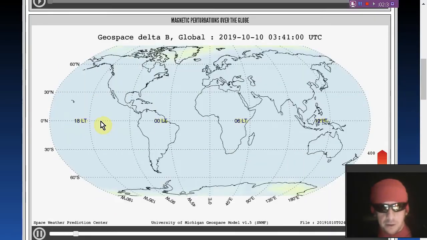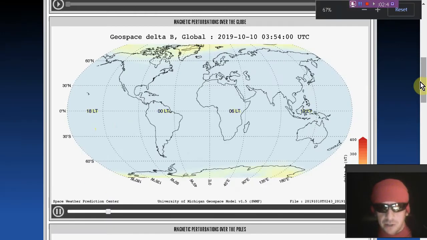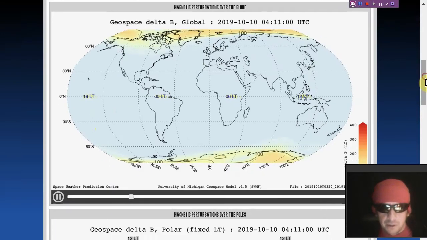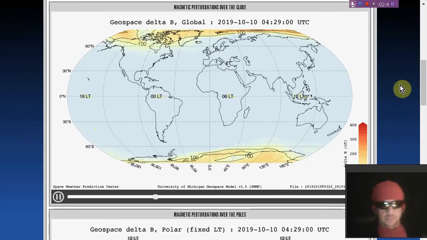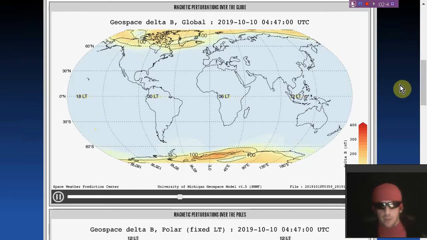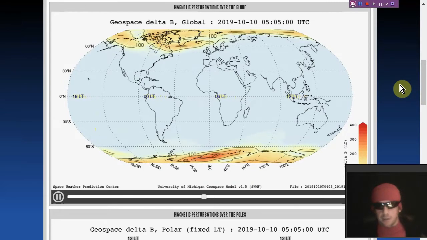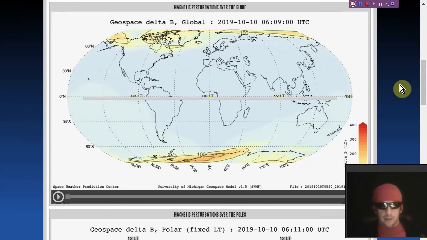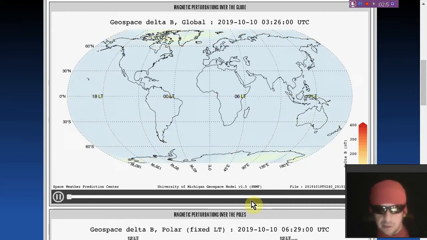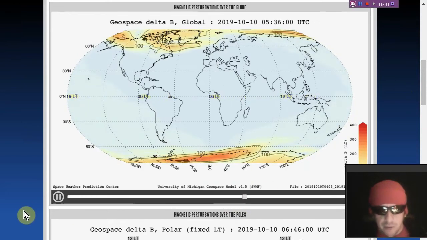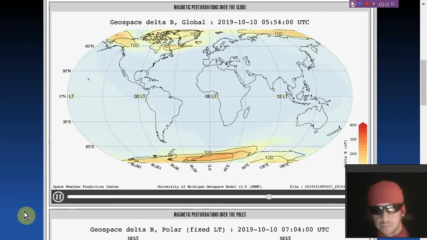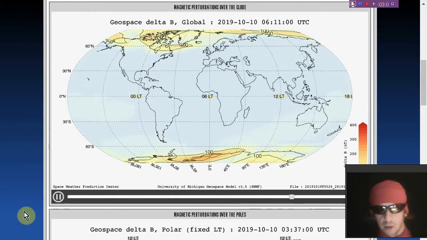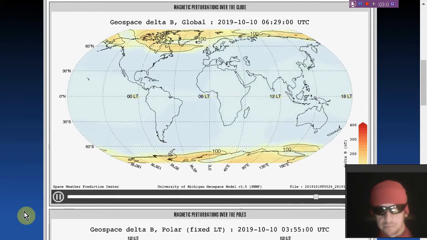And here are the ground geospace magnetic perturbations, changes in the Earth's B field, otherwise known as delta B. And we see significant current going through the planet here, despite not really being represented too much in the solar wind. Significant global B field changes. Let's put that back where it was before it refreshed. Going on for the last several hours here.